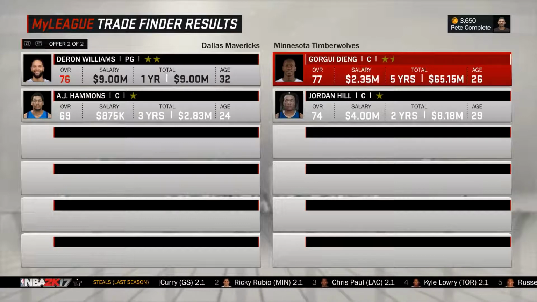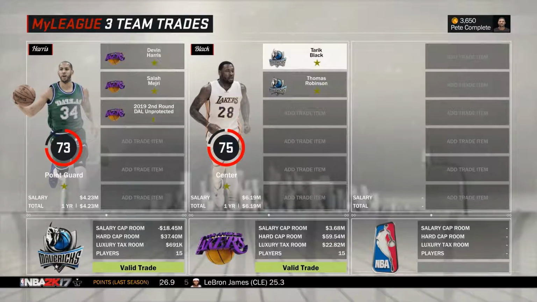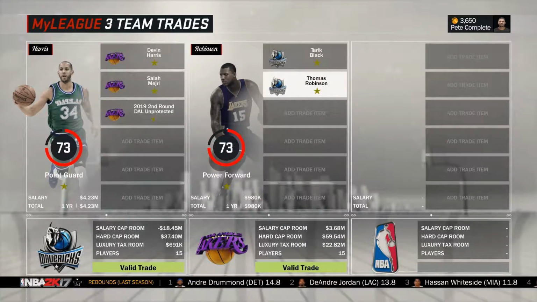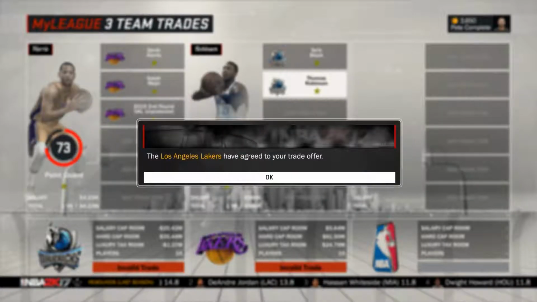If you want to go a bit more high caliber, then consider Deron Williams and AJ Hammons for Dieng and Hill from Minnesota. This gives you 2 more big men without losing either Bogut or Mashry, but it's probably a bit overkill and a bit lopsided as well. I went with Harris, Mashry and the second rounder for Black and Robinson. This strengthens us down low without weakening the point guard rotation too much, and Powell, Black and Robinson, given that you can bring him back in free agency, are 3 pieces for a potentially intriguing big man rotation.